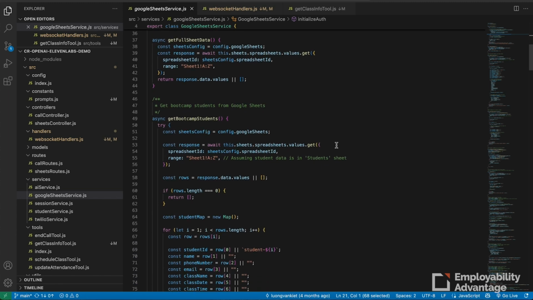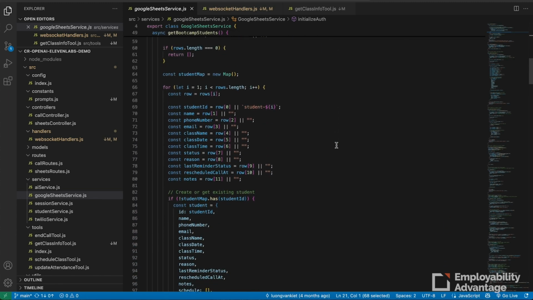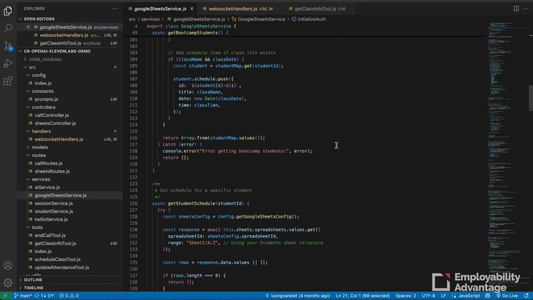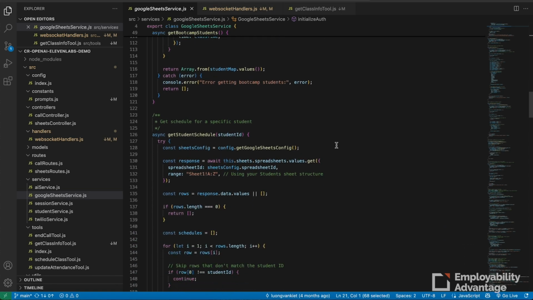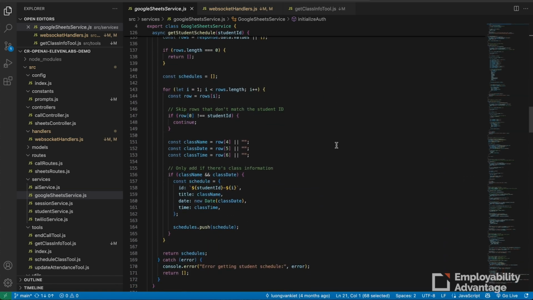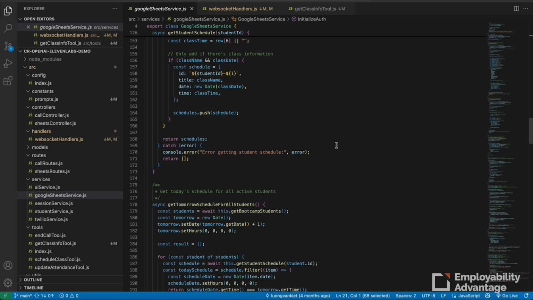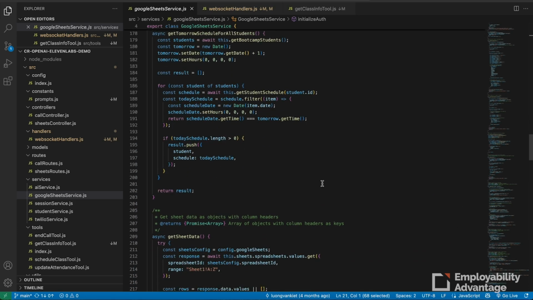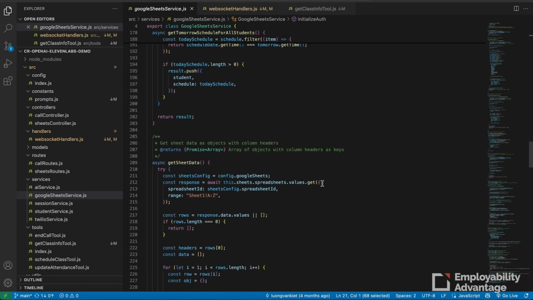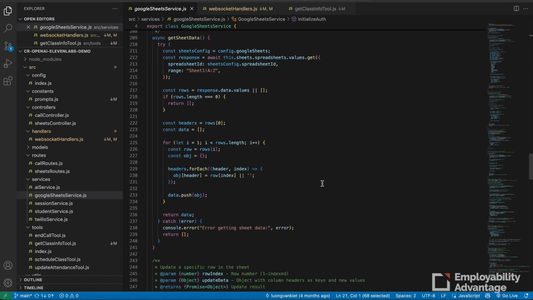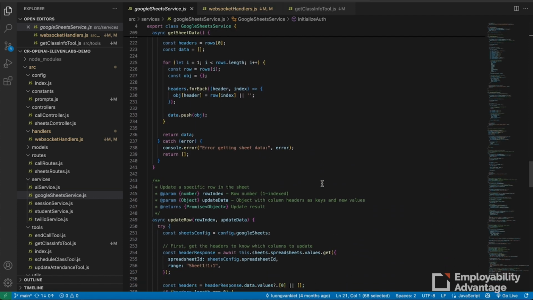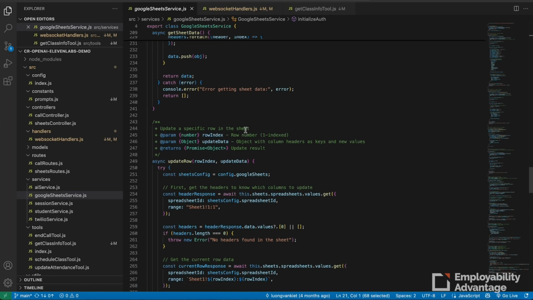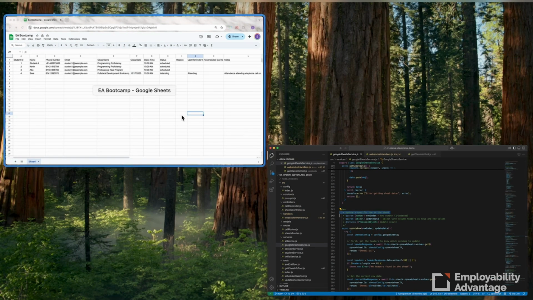This service reads student records, updates their attendance after a call, and even handles batch updates if multiple changes happen at once. Every time the voice agent completes a call, it automatically writes the outcome back into the spreadsheet. For example, whether the student confirmed, didn't answer, or rescheduled. This makes the process scalable and audit-friendly, because trainers don't have to manually record anything. Everything is logged in real time straight from the call.